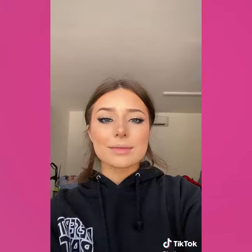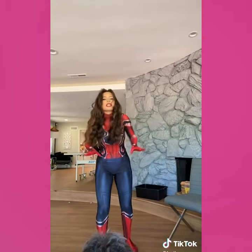I have the Tom Holland version of the suit, so I'm doing a little copper. I'm going to curl my hair and then pick on my lips because I'm not too sure yet, and I'll put on the suit as well. I finished, and don't make fun of me because this is off of Amazon, and it is meant for a boy, but it's okay, it's fine.